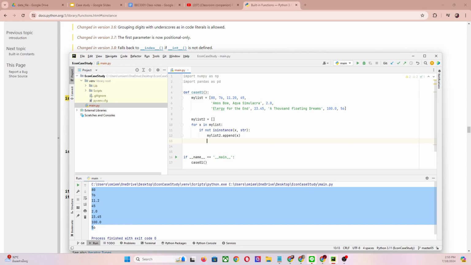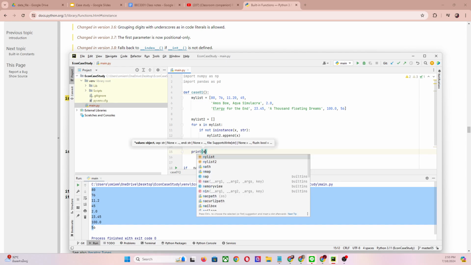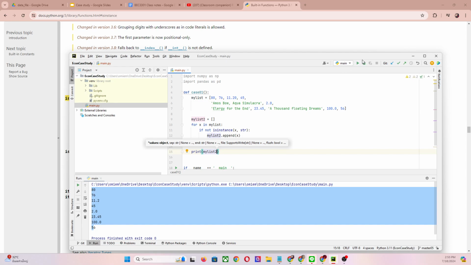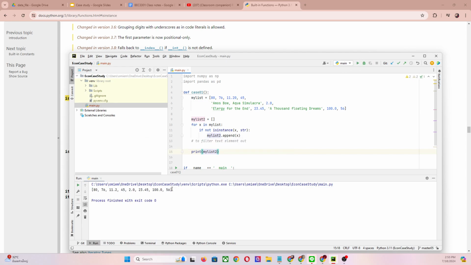This is to filter the text elements out. Now we have the one we want, so we just see my list 2 and run. Okay, so this is the list that we want.